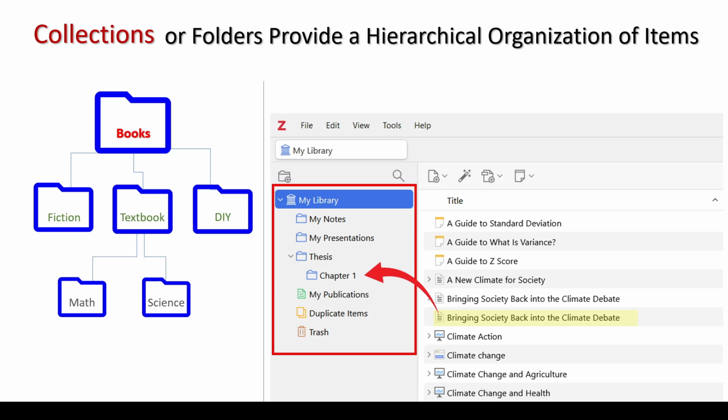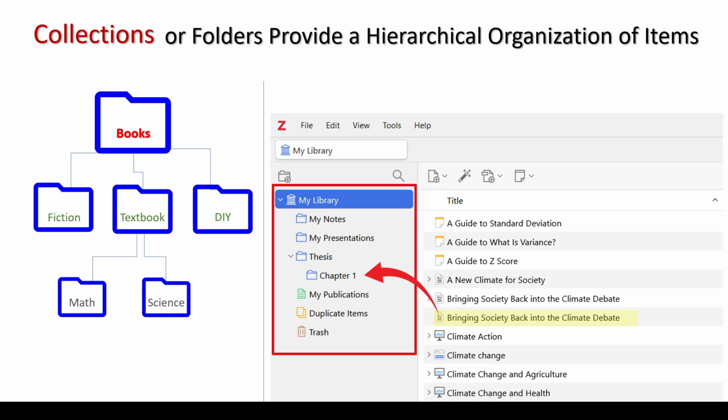Now, one important thing that we need to know about collections is that you have to visualize and create this hierarchical organization yourself. The second thing is that you have to then drag and drop items in this hierarchical structure at appropriate places. And then finally, whenever you want to search for a particular item, it is your responsibility to navigate through this collection tree and reach the right folder and click on it. And then you will see items of interest inside that particular folder.